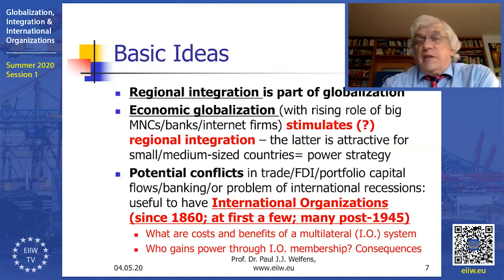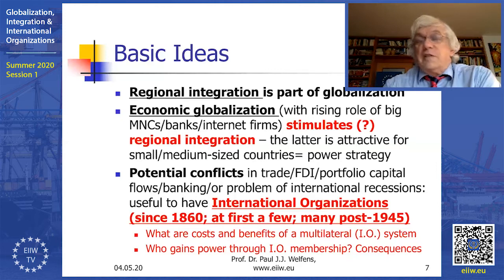There are often potential conflicts in trade, in foreign direct investment, portfolio capital flows, or in banking, or there's the problem of international recessions. And then it is useful to have an international organization, but we might also add it's only since about 1860 that the idea of international organizations became more popular, and then soon the first international organizations were created. At first, just a very few, and we will hear about some of these initiatives, but we can say that many new international organizations were actually created after World War II, or we might say after 1944, actually.